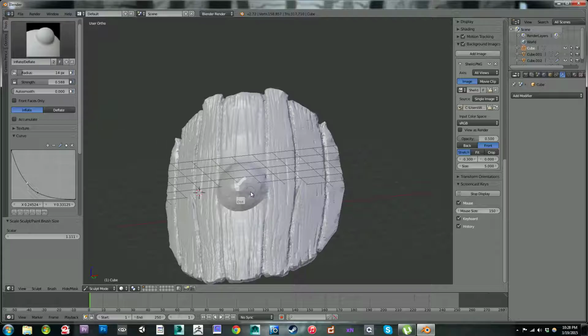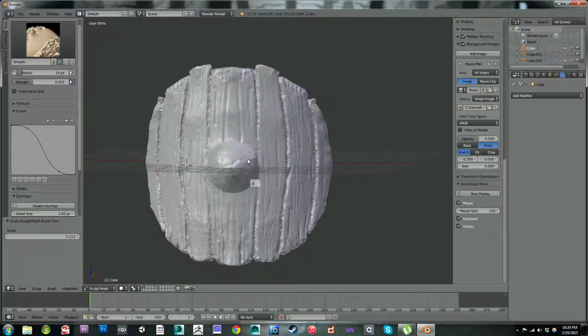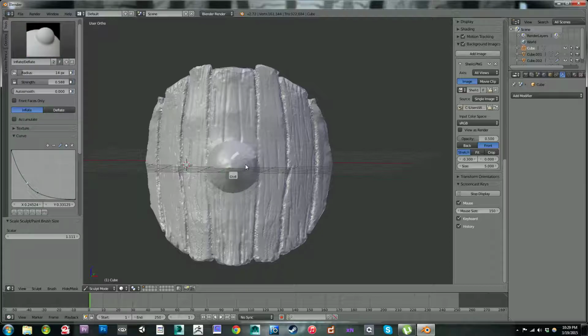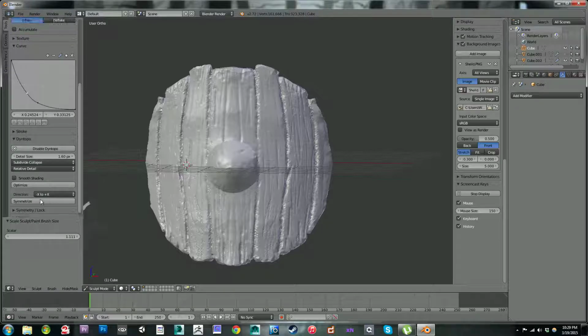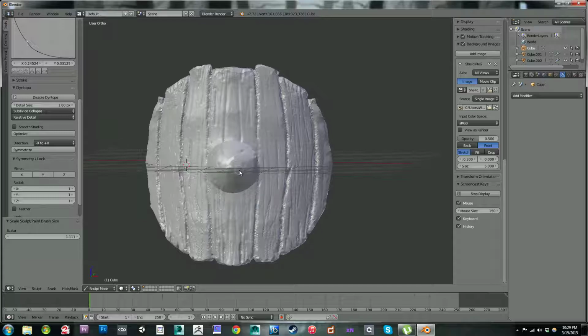Okay, just start putting some dings or inconsistencies on this thing. I'm definitely going to turn off symmetry for this because it's going to be very noticeable.